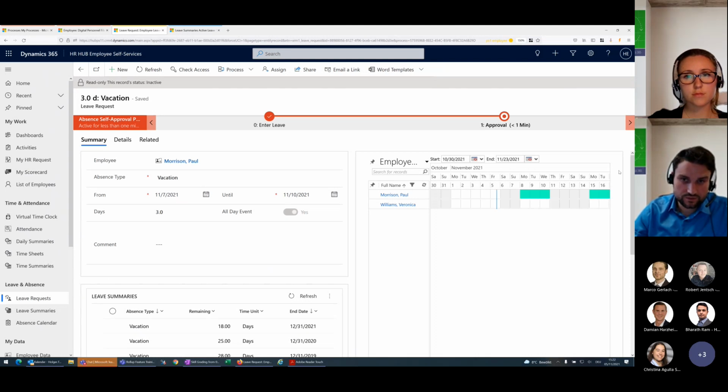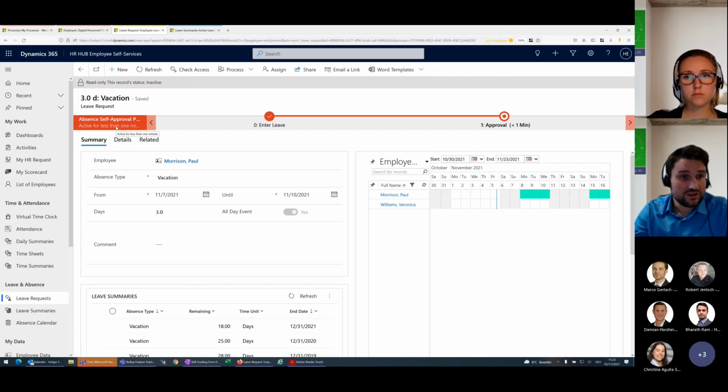To understand how this is working, you need the two fields on the digital personal file of that employee. But you also need to understand that we are changing the processes automatically based on those fields. So the business process flow which is used depends on the two fields. We are doing this in the background via a plugin. So if you tick one of those boxes, you will automatically run into one of those.